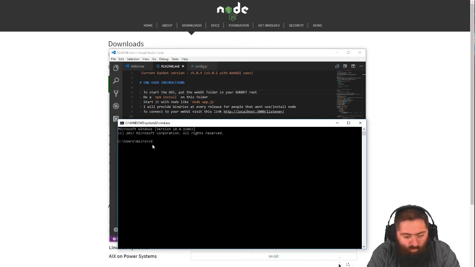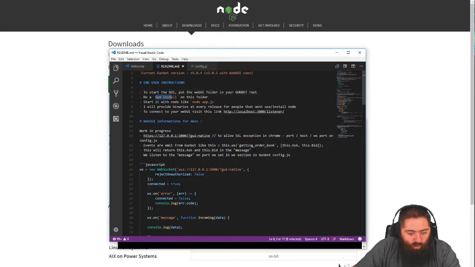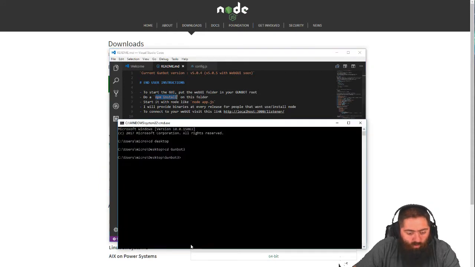So, like for me, CD desktop, CD's change directory, and then change directory into Gunbot 3. Now that I'm in Gunbot 3, we want to run the command npm install.